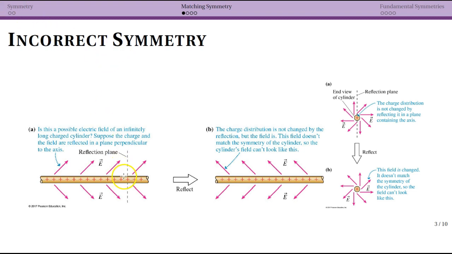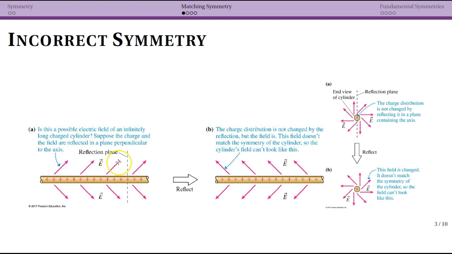So we're going back to our infinite cylinder, and we need to think about a side view, and then an end-on view. Remember, electricity, magnetism, fields, this is fundamentally three-dimensional, and most of us are really bad at drawing 3D. So the best way to do that is to do a side view or a top view and then an edge view. So just draw two views. And this is really important in particular for symmetry.